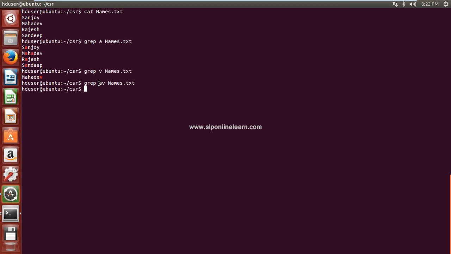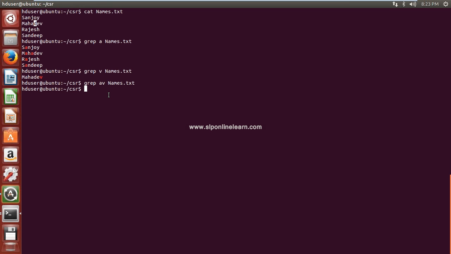Next, it will take the second line. Is there any character A present? Yes, it is there. But what is the next character? H. So false. Is there any A present in this? Yes, it is there. But the next character is D, not V. If it is V, this will be returned. So here it will search for AV as a single item, not either of A or V. It should be A and the next character should be V. Then only the result will be true.